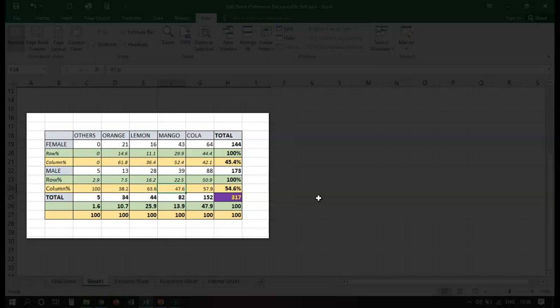And when you know that your orange drink is loved mostly by female, you can target it to the female. When you know that lemon is more favorite among males, you can target this lemon flavor among the males. So that's it. When you get these tables, do not only look at the raw values, always try and find out row percentage and column percentage. Probably these percentages will give you some idea, a hidden thing inside the raw numbers.